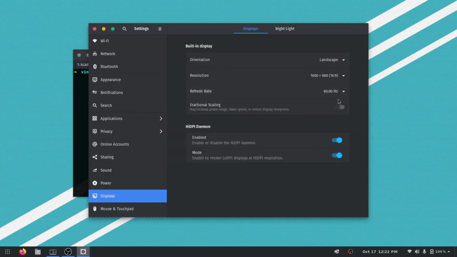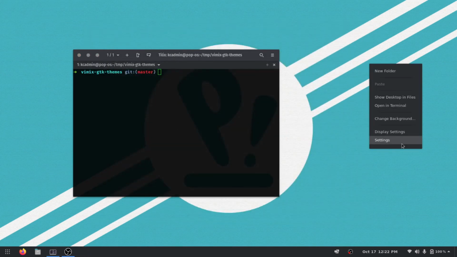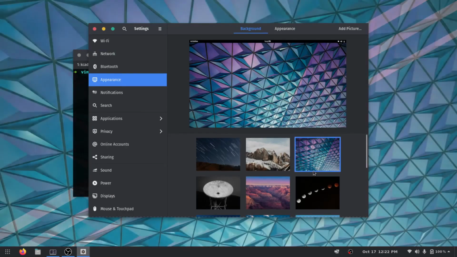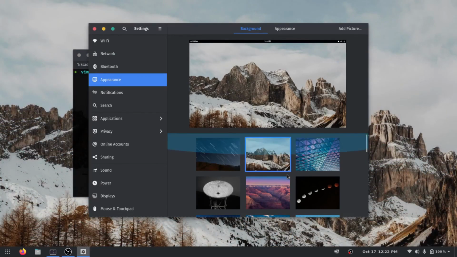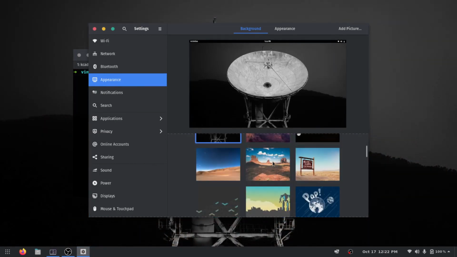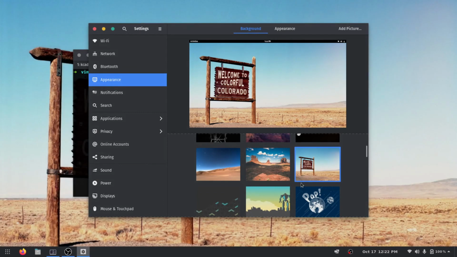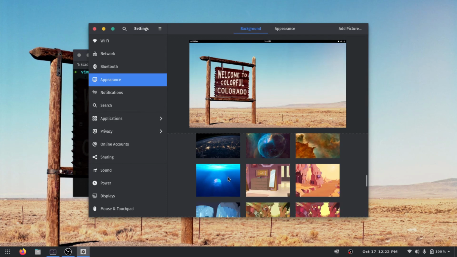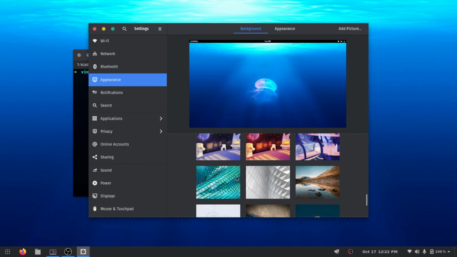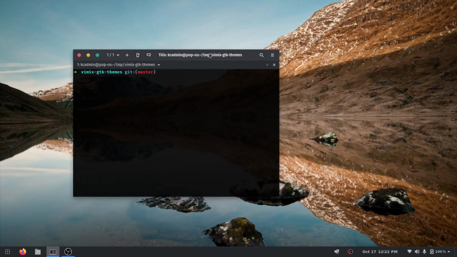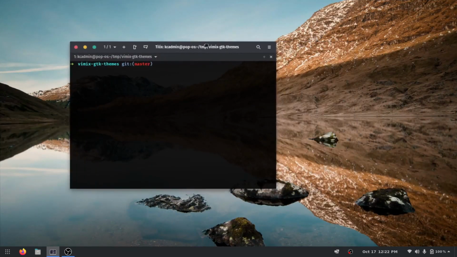Obviously, I'm not a big fan of this wallpaper here, so we're going to see if there's one I like in here. But I'll probably just use one of my own photos that I've taken. Welcome to the colorful Colorado. Is Pop!_OS from Colorado? I'm not quite sure on that one, but it might make sense with that image there. Okay, I think that one looks pretty nice for now.